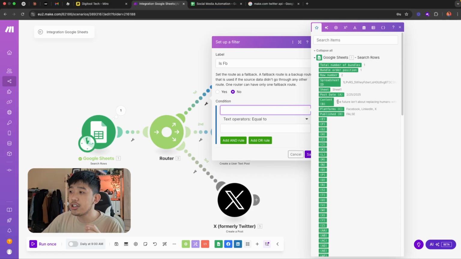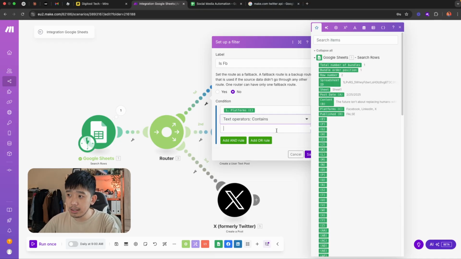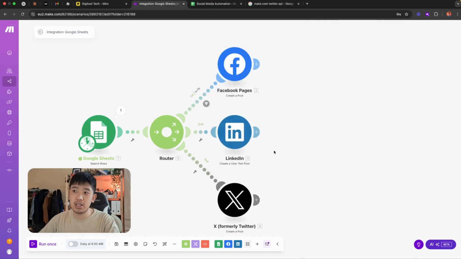Well, the condition is when the platforms, which is a text, Facebook, comma, LinkedIn, comma, X, and I'm going to use an operator contains. So when the platforms contains the text Facebook, I know I want to post to Facebook. So that's condition number one.